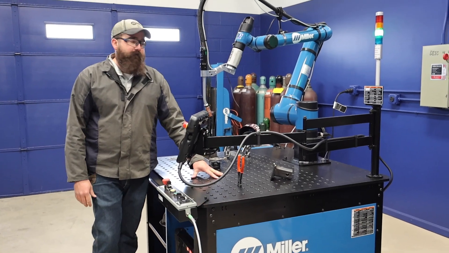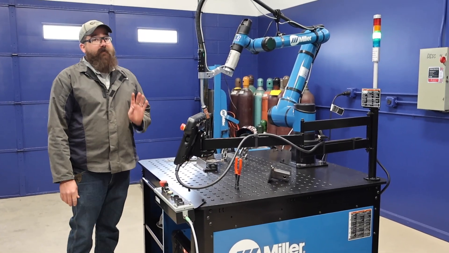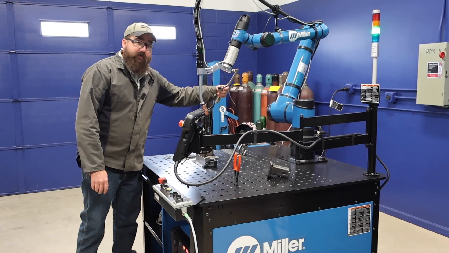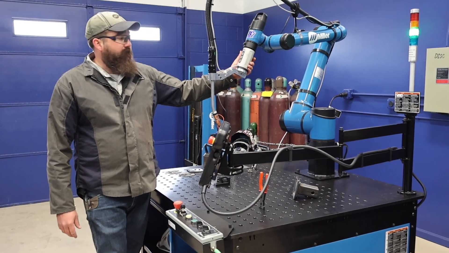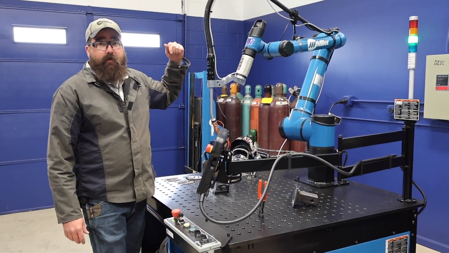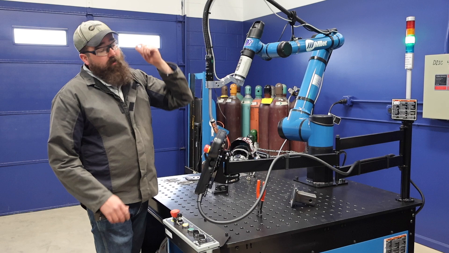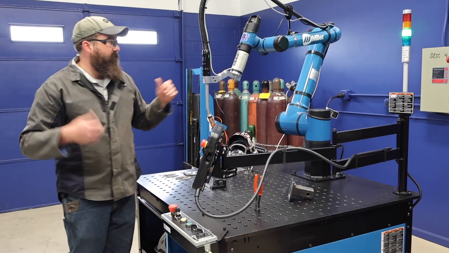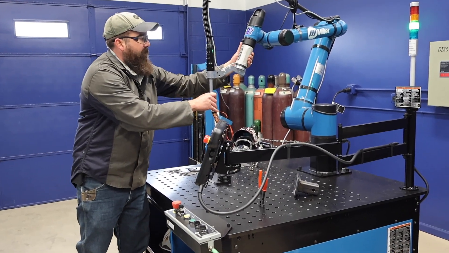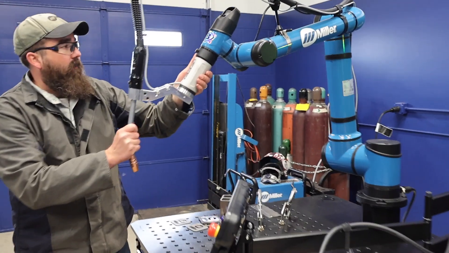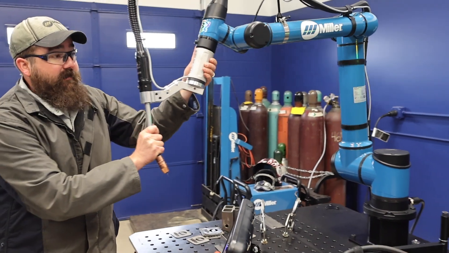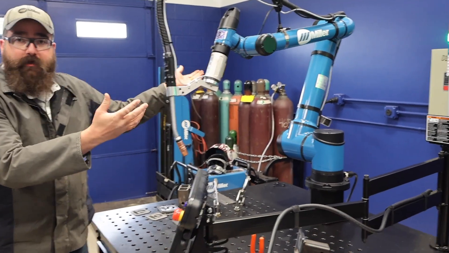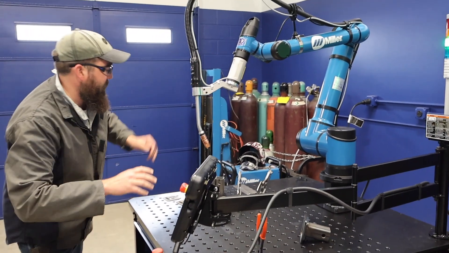This particular unit is a 4x4 table. It comes just like this on casters that move with a hard stop brake. It's a Strong Hand tabletop with a 44 piece fixture set. The arm is a 53 inch reach arm with 360 degree reach. It's got a decent reach on it, very easy to move.